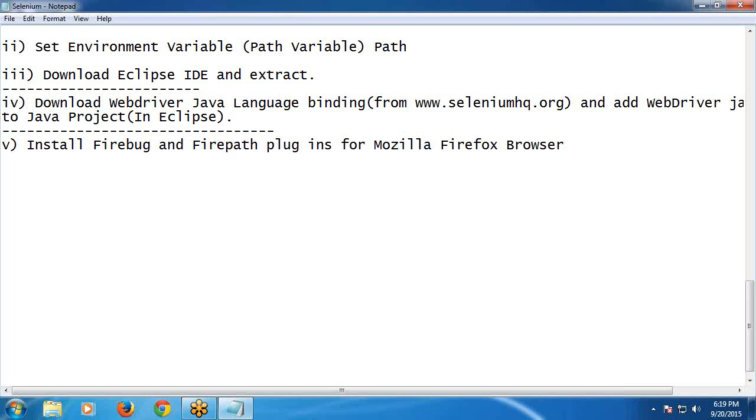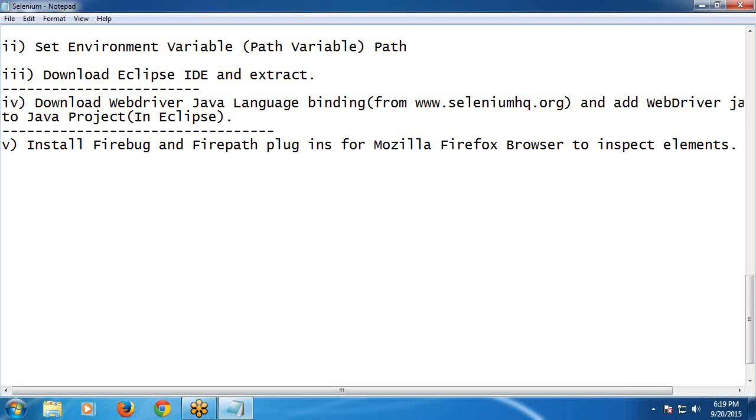What is the purpose of Firebug and Firepath plugins? To inspect elements. For example, in the QTP tool, object spy is there for inspecting objects. But in Selenium WebDriver, no built-in tool is available for inspecting elements.